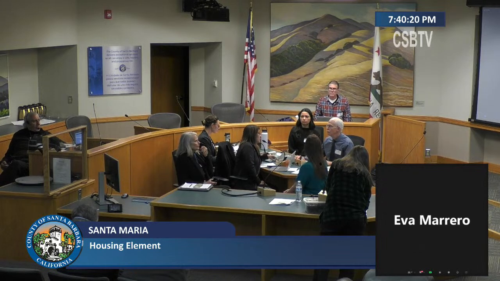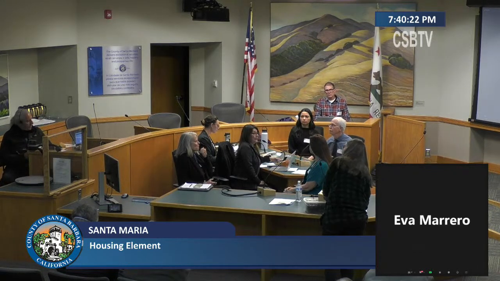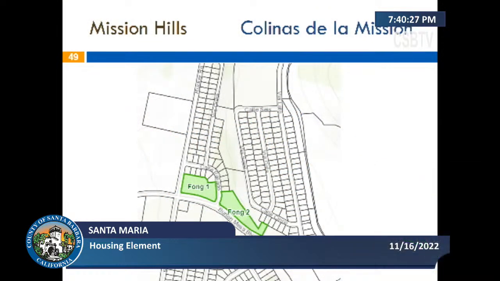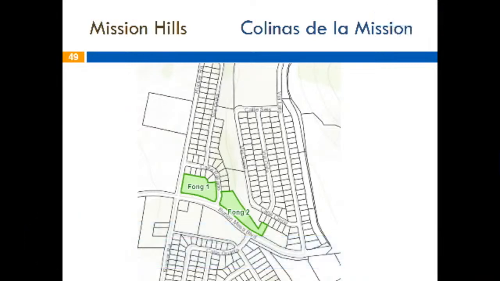Can we bring the PowerPoint up too so that we can see the map? Yeah, there you are. So Fong 1 there, which is on the left, is at 70, and Fong 2 is at 45. We had some environmental constraints that limited our build-out potential on the second parcel, Fong 2.